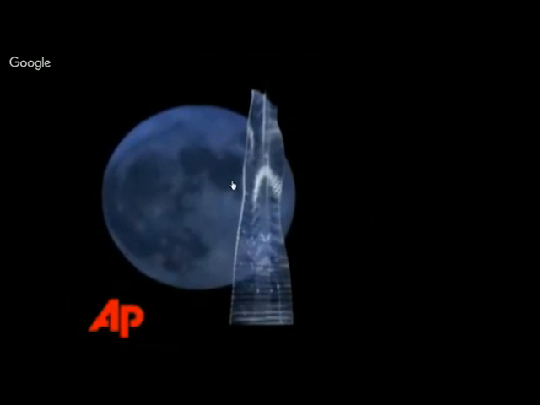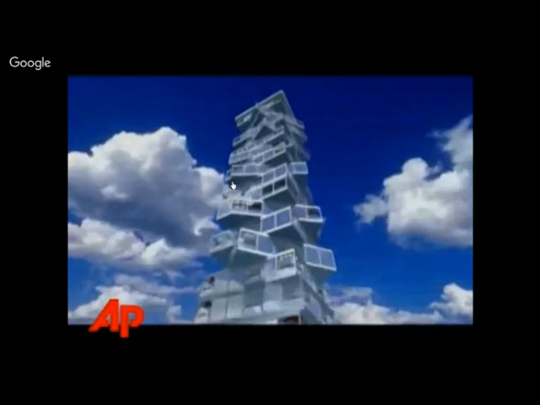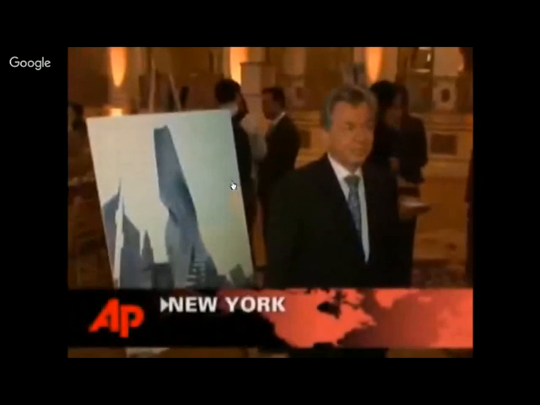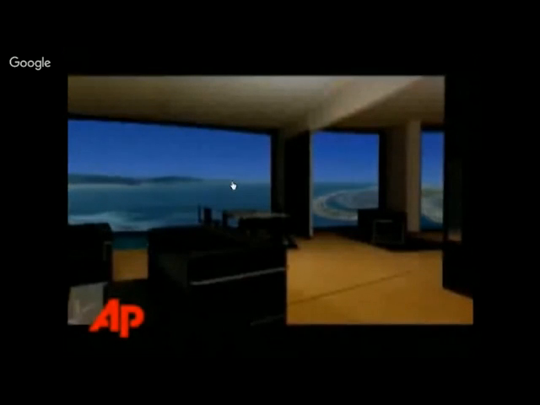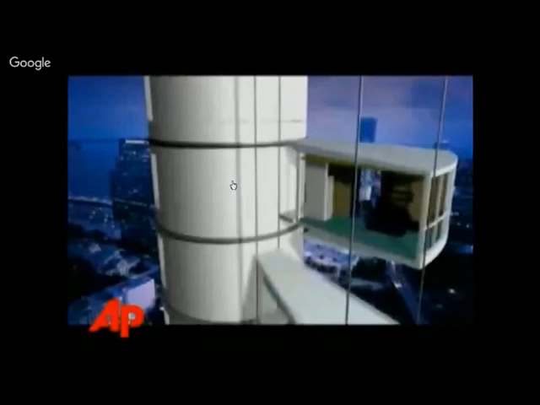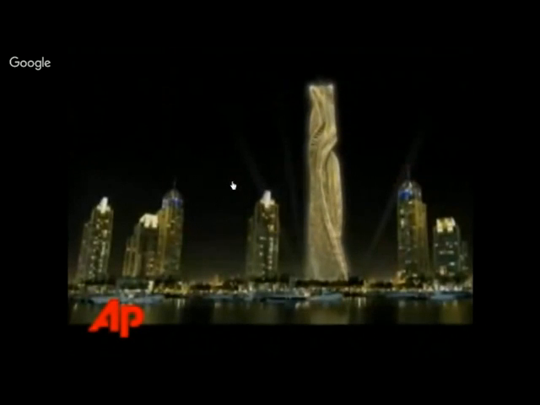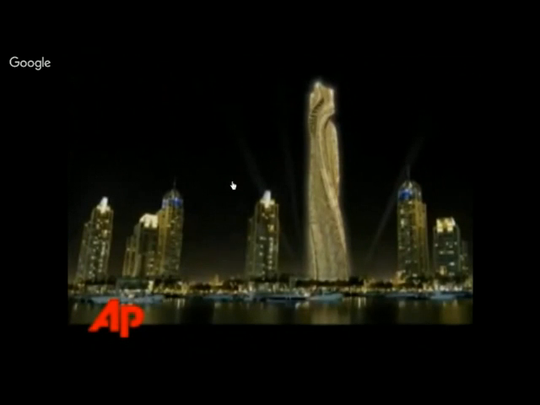Is it the skyscraper of the future, or just a pie in the sky idea? Italian architect David Fisher unveiled in New York Tuesday the design for what he's calling the world's first building in motion. It's an 80-story residential tower with revolving floors, ostensibly set for construction in Dubai this fall. It's the first building that is dynamic, changing the shape. You can adjust the shape the way you like every given moment. Fisher says he is also slated to build one of the dynamic buildings in Moscow, and he hopes New York City. He says the buildings also double as generators.